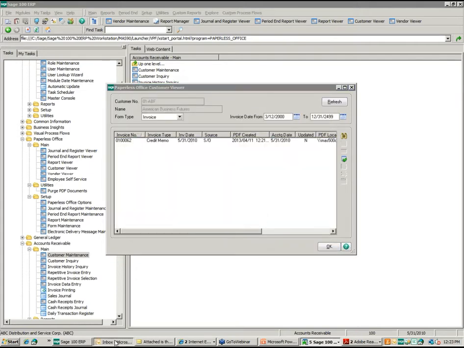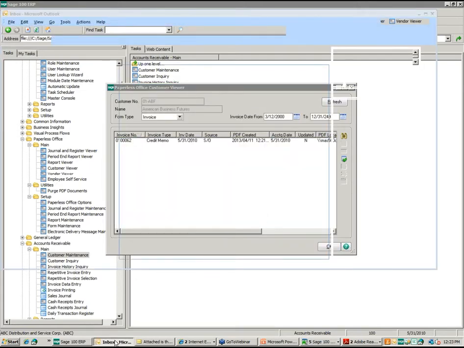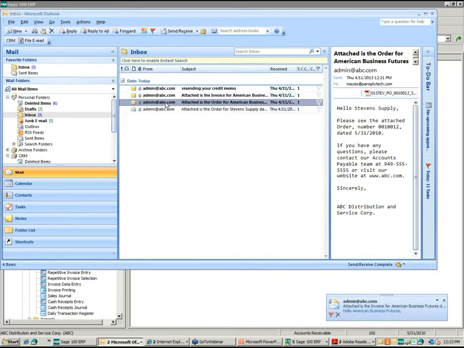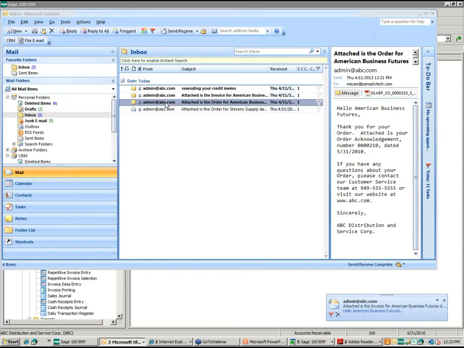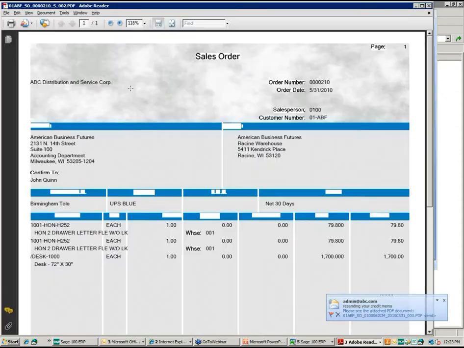So what the customer sees when they check their inbox, I'll update this inbox here, is this order. So here's the order that was sent from Sage 100. They'll open up their attachment and see the sales order acknowledgement. And remember, you can copy your warehouse person, your salesperson for a sales order.